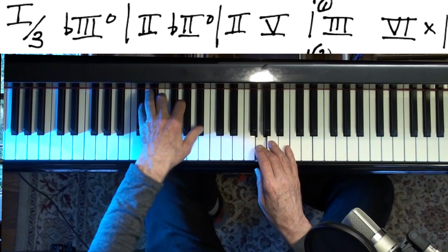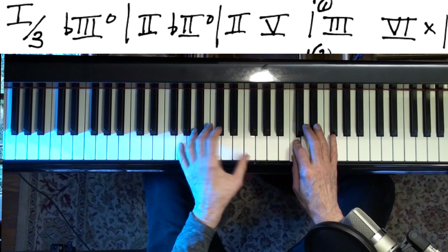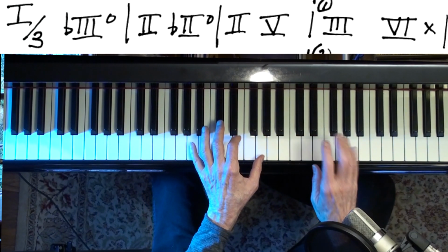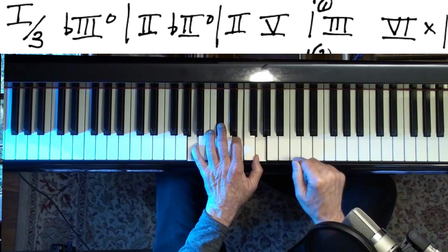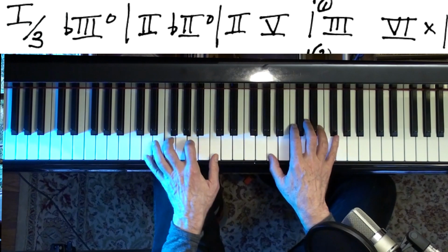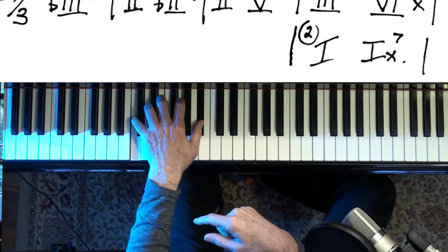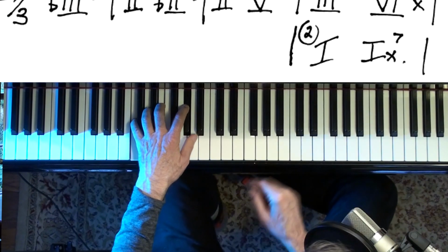And there's the flat 2 as a diminished. There's a 5 chord. It's going to be a dominant chord. Right? And here is a 6 chord, which is usually minor, and that's what the little X means. It means it's a dominant chord. All right. Or we could do the 2nd ending. It's just to the 1 chord, and then the dominant chord. Or you could have put a plus sign in there too for that augmented. That's kind of old-fashioned sounding though.